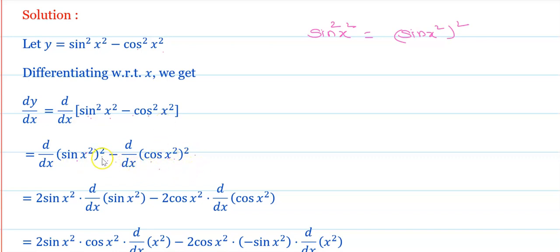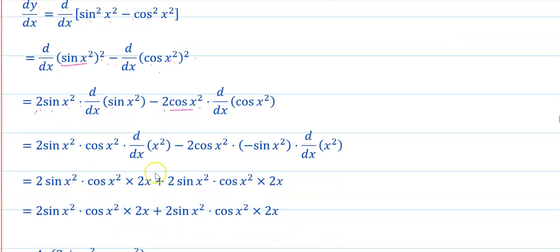Here the power has come. The derivative of the power first of all. Take 2, reduce this power by 1 and then take 2 here. That is 2 times sin of x square into d/dx of sin of x square. Whatever is inside, the derivative of that function. That is the d/dx of sin of x square. Next, d/dx of cos of x square. Bracket square means what? 2 times cos of x square. Again, find out the derivative of the power function. That is 2 times cos of x square. 2 minus 1. What will its power be? It becomes 1 here. Next, d/dx of cos of x square.